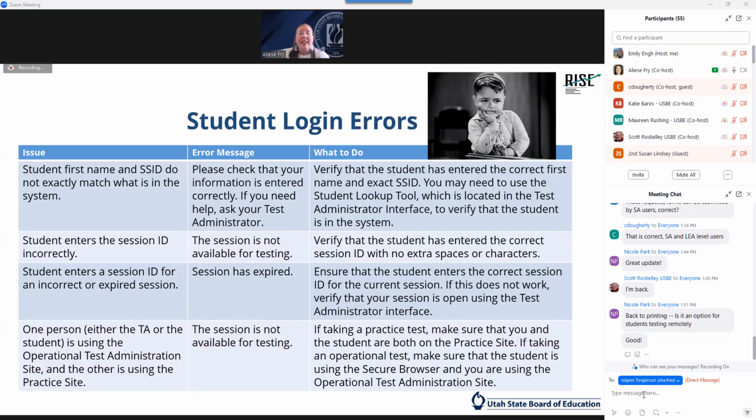If a student is having difficulty logging in, an error message code is going to display on their login screen. Similar to the previous errors chart, I'm not going to go through them individually, but I would encourage you to do so with your teachers and other test administrators because they are going to be the ones who see these. They're the ones in the trenches. They're the ones who are going to be troubleshooting and working on the fly to alleviate those and help make testing go as smooth as possible.